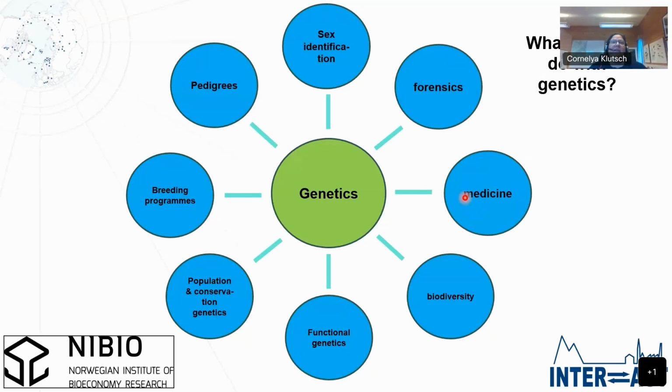There, I think you can think about the recent COVID pandemic. A lot of the advances we have made to understand this virus go back to genetic tools, with which we try to understand the function of the DNA sequence in this virus and what it might do. More closely related to what we are doing here at the station, biodiversity studies are greatly helped by genetics to understand how many species we have, to find new species, but also to look at population genetic applications to understand how much genetic diversity we have in a population, which gives us an indication if this is a healthy population or if, for example, it's a very isolated and small population and we probably have to help this population to survive.